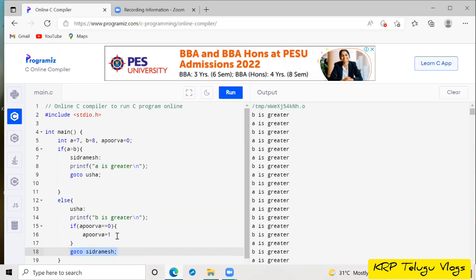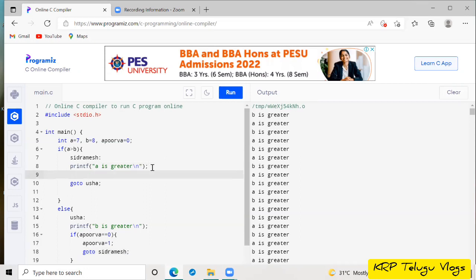Here also I will do the same: if the flag is 0, then Apurva is equal to 1 and I'll take the control to Usha.